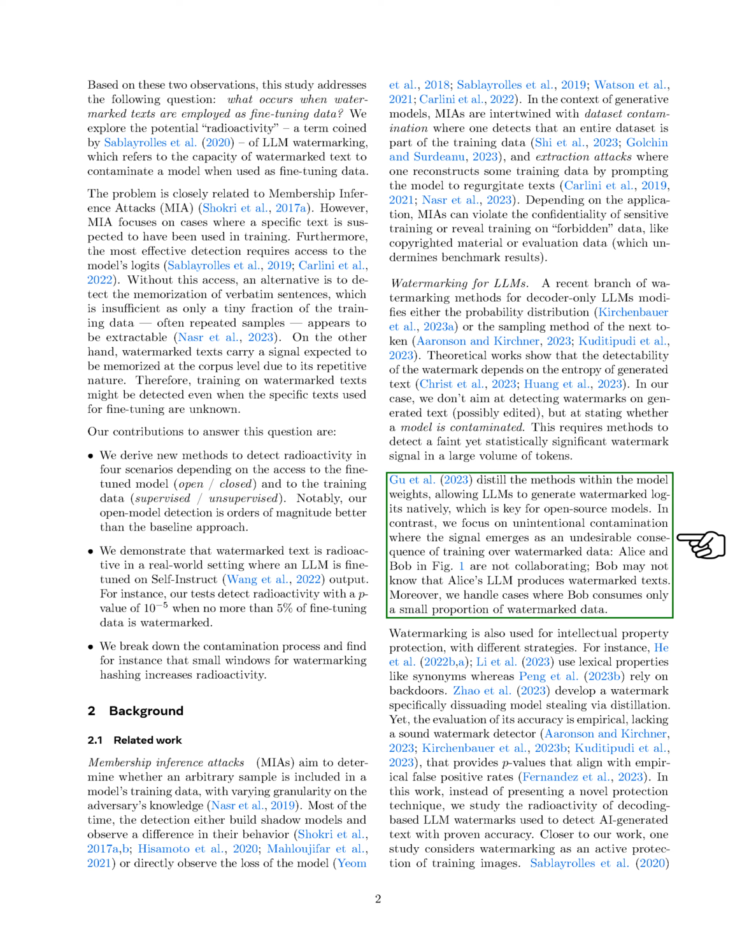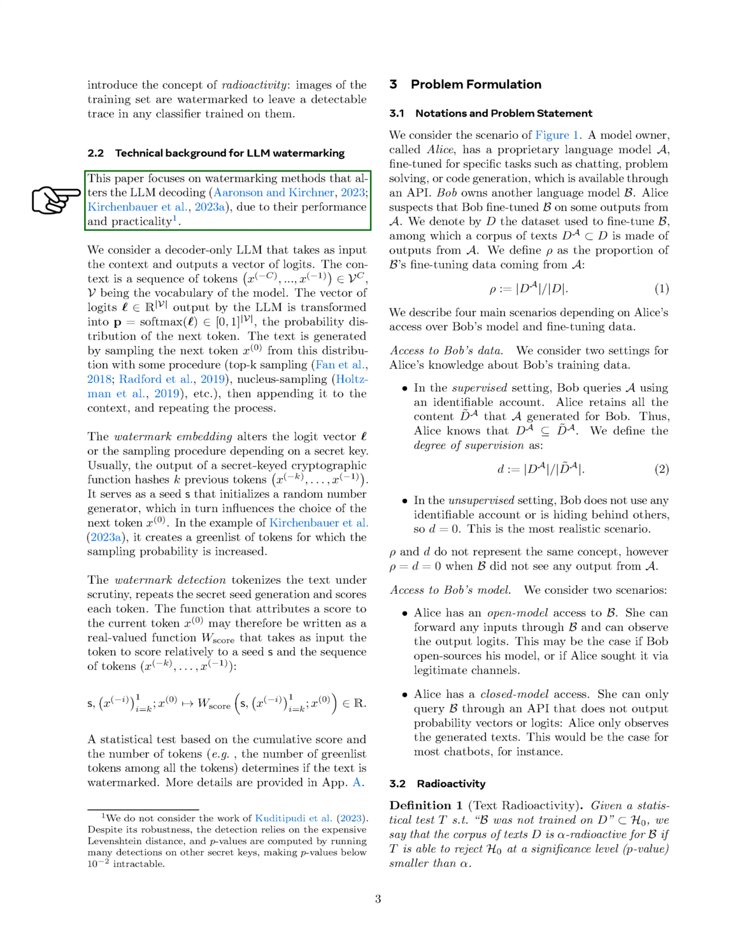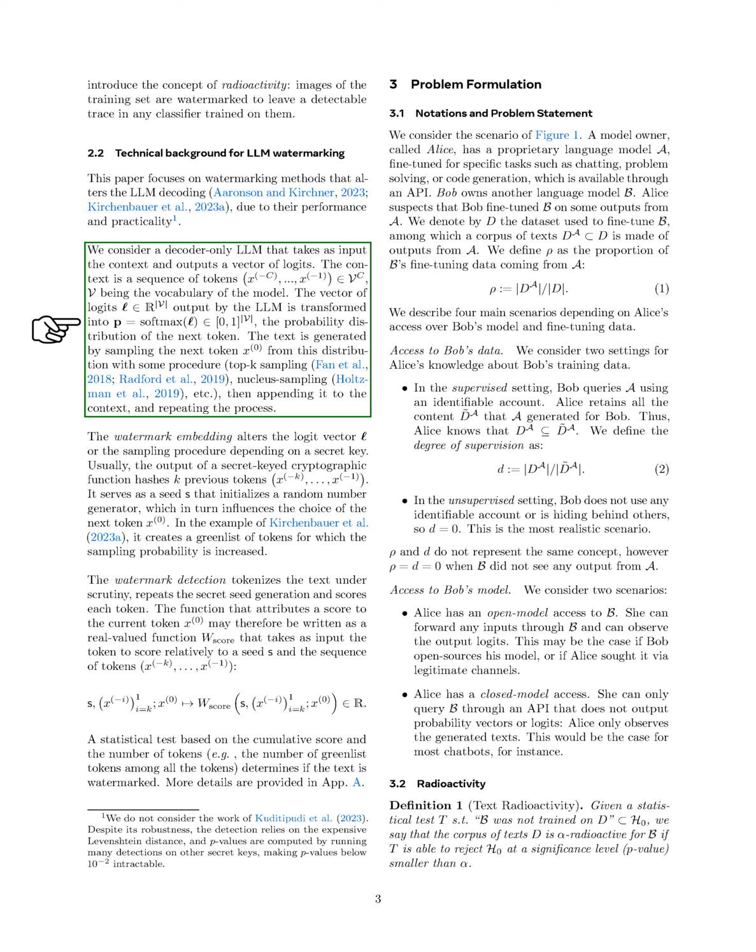Section: Technical Background for LLM Watermarking. In this section, we delve into the technical foundations of watermarking techniques for large language models, LLMs, specifically focusing on those that modify the LLM's decoding process due to their effectiveness and practical application. We explore a scenario where a decoder-only LLM takes a sequence of tokens as input and outputs a vector of logits. These tokens are part of the model's vocabulary.